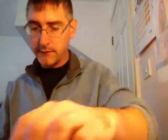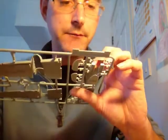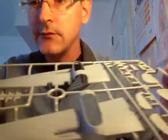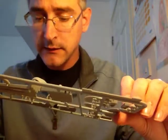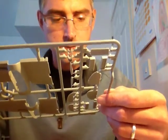Next, we move on to the wings. Alright, so we've got a sprue with the lower and a sprue with the upper. As the sprue with the lowers is on the top, we'll go for that one first. And again, the rudder parts are all rough, as if they're made in fabric. And the radiators. I know I can't really put this detail up, but it's absolutely amazing. Again, really, really fine. Can you just see that? Detail to the wings and the rivet detail and the panel lines, absolutely superb. Amazing amount of detail. And this is for a kit that I picked up for £27. Okay, 27 quid.